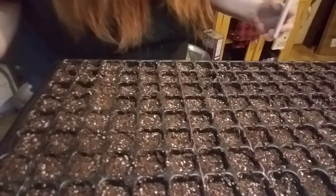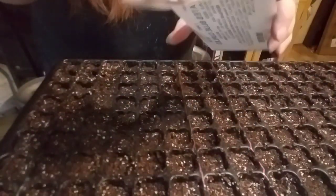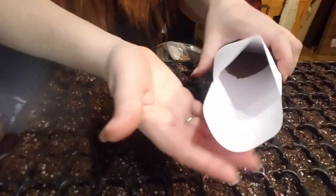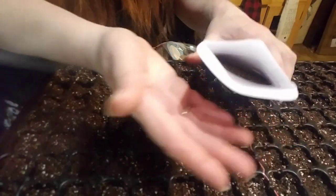So when I'm doing the seedling starts, I will draw a line, and I have my rows separated and write on the side what is in that. One of the things that I wanted to show too, with these packs of seeds, that's a lot of seed. So if you're doing a big garden, that's going to be way more kale than you're going to need for the next couple of years.